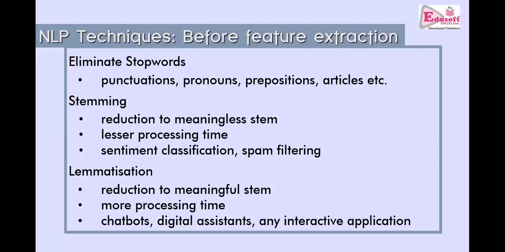If I say generous, generous in itself is a complete word. It cannot be cut down. But if I say generosity, that has to be taken care of. If I say careful, the stem is care. But for care, the stem is not car. Care itself is a complete word. So stemming has to be done.